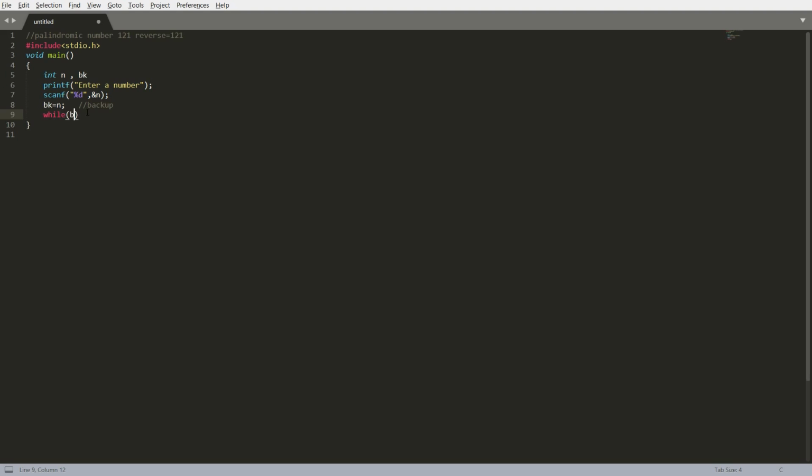Why I did it, I'm going to tell you in a moment. First, let me just write it. That's a condition. It means our while loop will run until bk, the backup of the original number, is not equals 0.